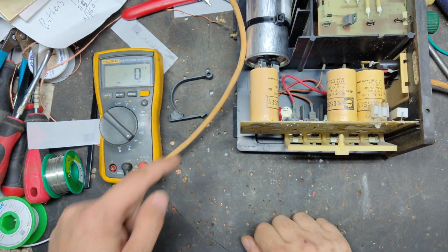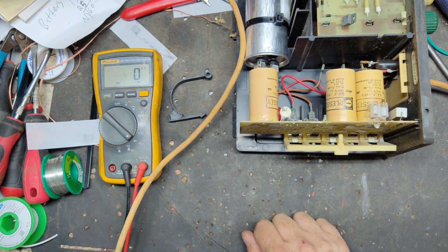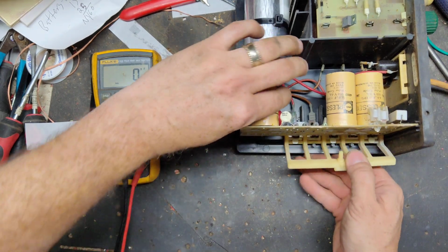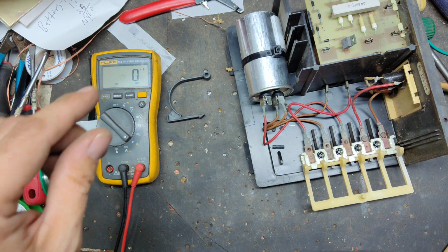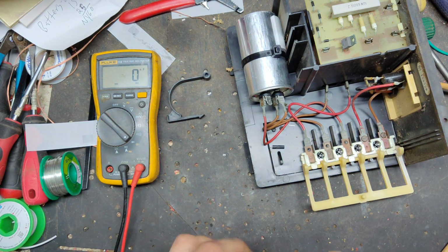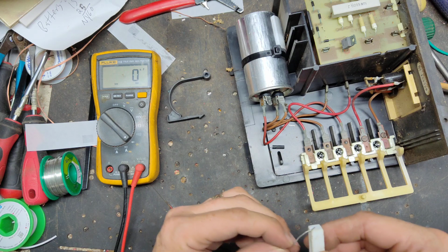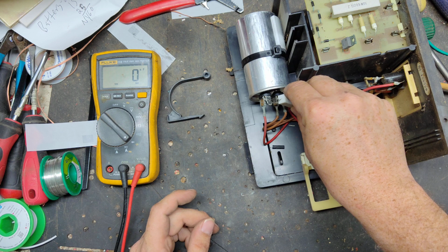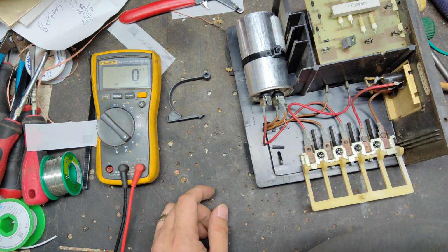Okay, hold on. Got some sizzling going on. That wire right down there is sparking a little bit, but you can see it's a little slower. That's what you want. You don't want it to pulse too quick. Discharge this capacitor real fast. Shoot. That's no good.